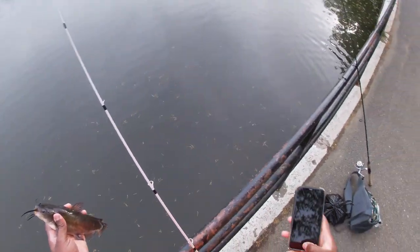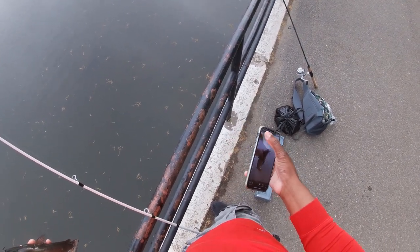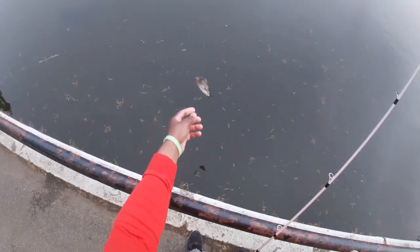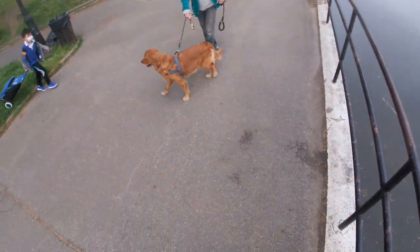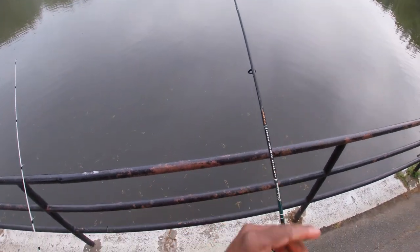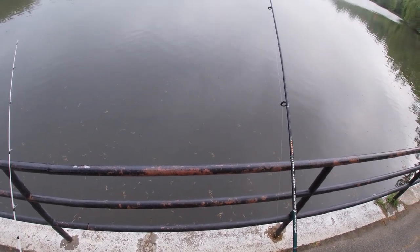Measuring them. Yeah, a little bullhead. Little brown bullhead. Now I'm getting hit on this rod. Oh yeah, the bite's picking up. This is actually good. Hopefully the big ones, I mean.